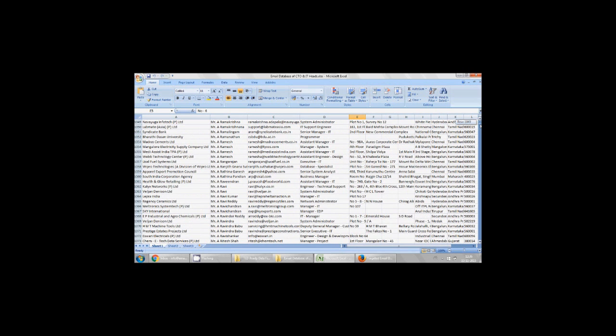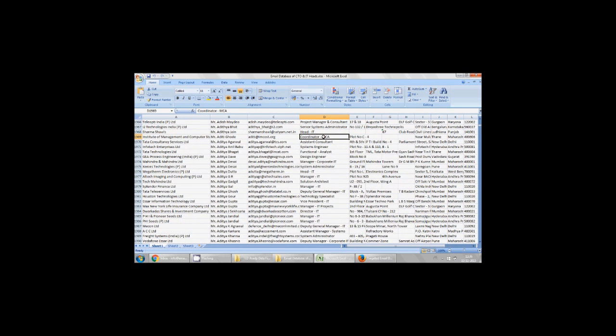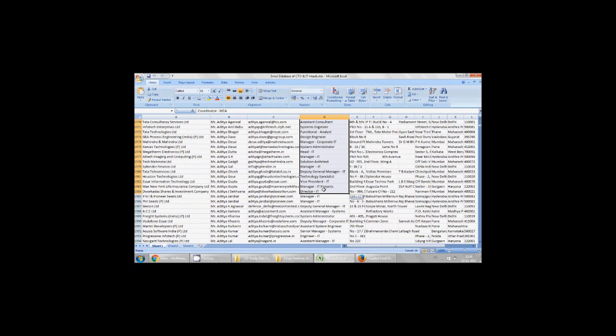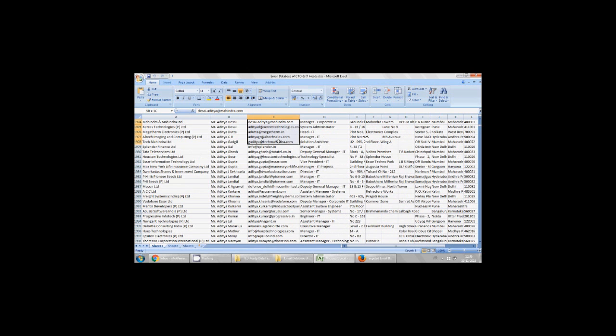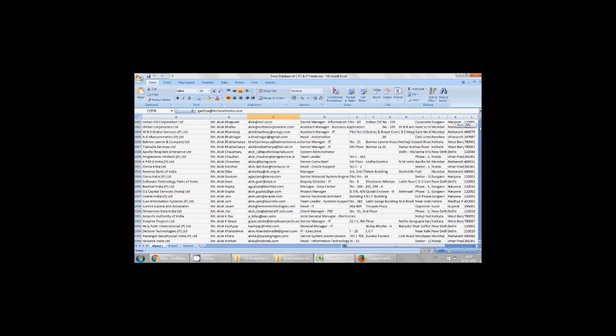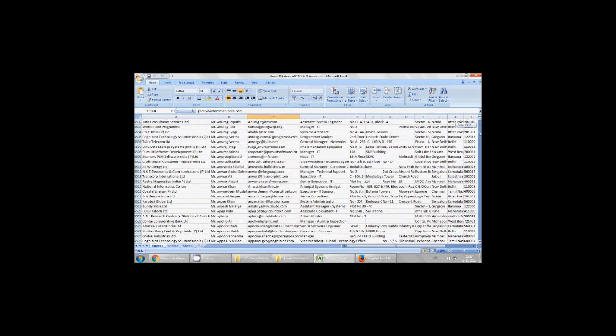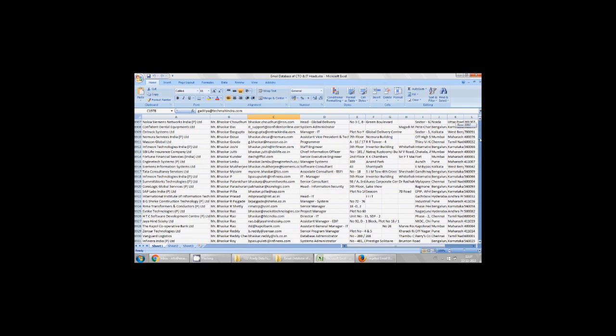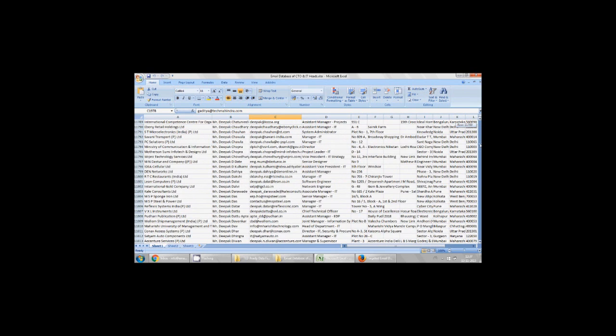Here you can see the designations, and these are all decision making designations, like VP of the IT, Deputy General Manager, Manager IT, Head IT, System Admin. So these are all decision making designations in the IT department. And the email IDs, if you can see, are all in a company domain, all official email IDs of the IT heads. Now I will scroll it down. You can see the exact data.